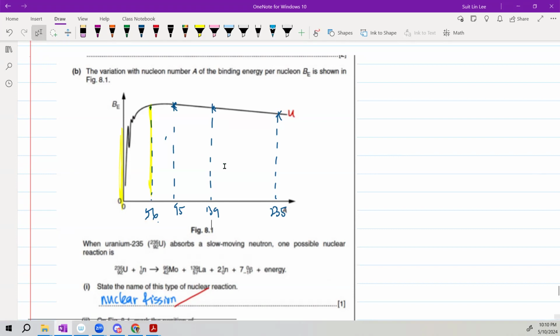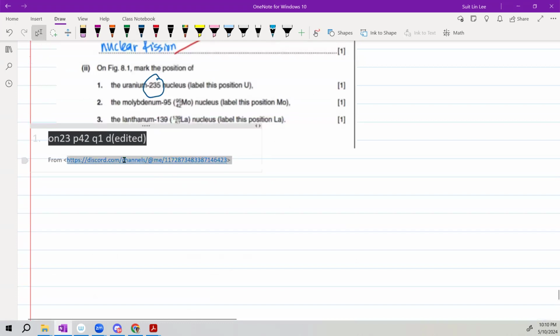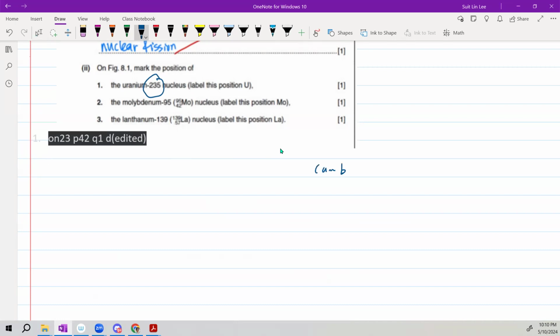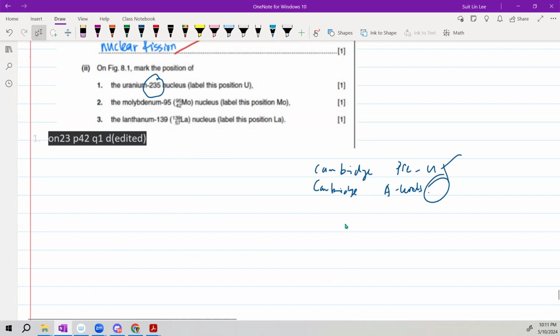The astrophysics answers I have uploaded today. So you refer to that one. All the astrophysics questions. Especially the ones that are not from Cambridge, not from CIE, not from Cambridge A-level program. I took questions from Cambridge Pre-U program. Cambridge Pre-U. You are taking Cambridge A-levels. Not the same thing. But don't worry, they cancel the Pre-U and they make the A-level harder. That's your situation right now. They have cancelled the Pre-U to make A-levels harder.